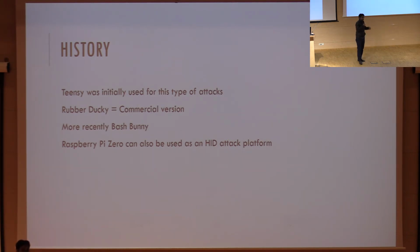Again, if you want to go the hobbyist route, something that has been coming up a lot in blogs recently is the use of Raspberry Pi Zero as an HID attack tool. I mention this as a hobbyist option, because it's not easy to hide a Raspberry Pi Zero, even though it's tiny, inside a USB stick.